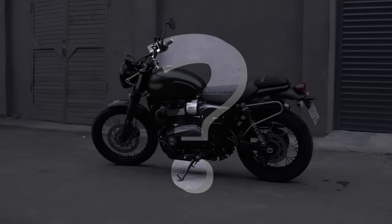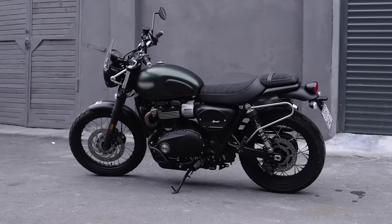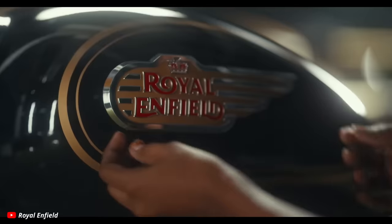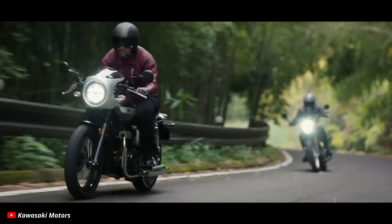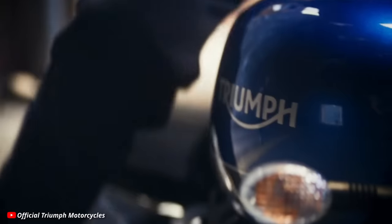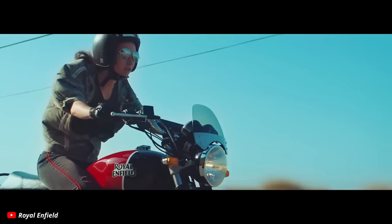What is a retro motorcycle? Is it a motorcycle that looks old in some way, but underneath has all the same basic parts and technology of a standard new motorcycle? Maybe it's a motorcycle that points back in some way to a time period or to a specific motorcycle from history. When you hear the word retro in the context of motorcycles, you probably think of companies like Triumph or Royal Enfield, and that makes sense.